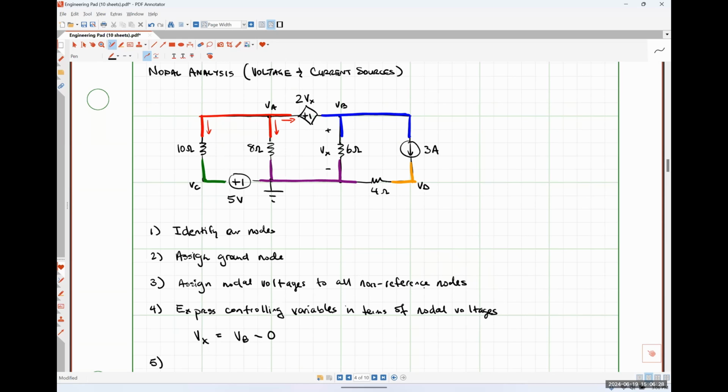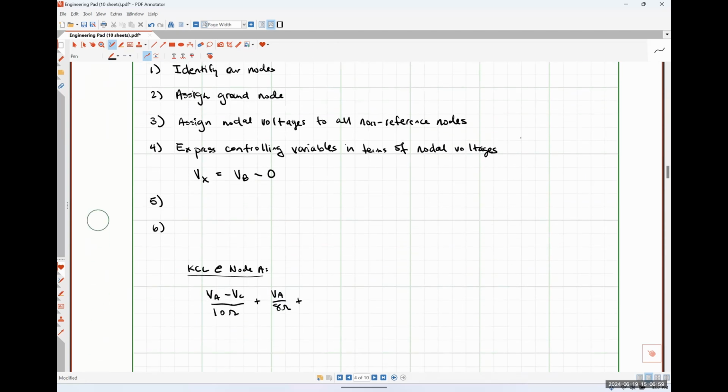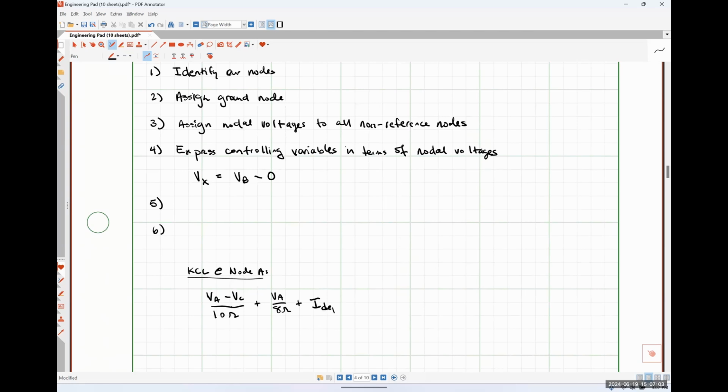Because we have a voltage source, we know that the voltage being supplied by that source is fixed, and the amount of current flowing through it is just whatever current is required to make Tellegen's theorem be satisfied, okay? So for lack of a better term, I'm going to call this current I-dependent L comma R. So that's just the current flowing through the dependent source from left to right. I can't really do anything better than that for right now. So I've accidentally introduced a new variable into our system.